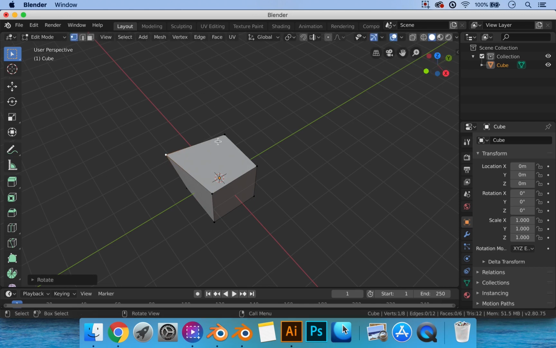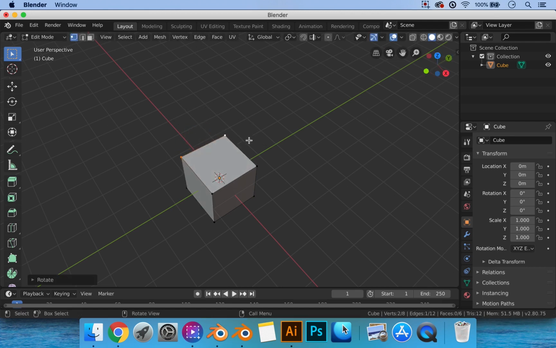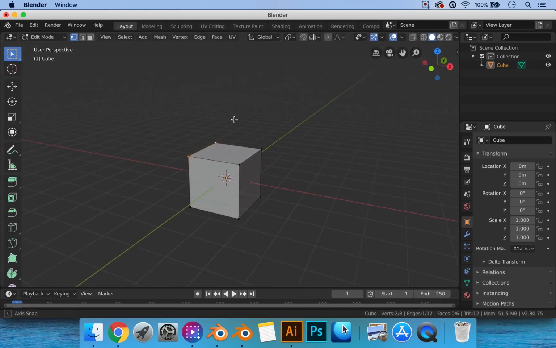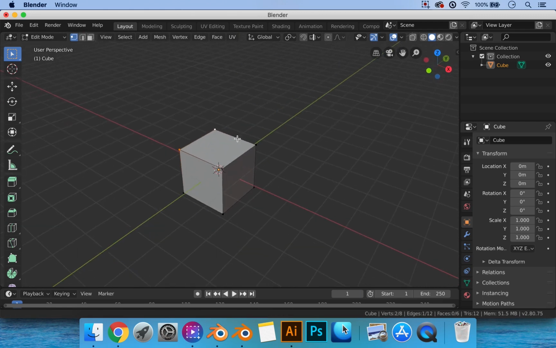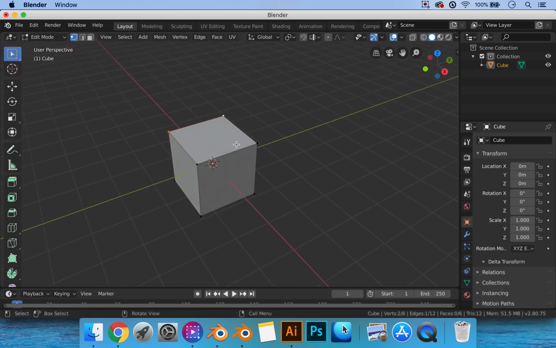Rotate. I don't think you can rotate in 1 point, so I'm just gonna select 2 points right here. Click R. As you can see, it rotates those two at a center point right there. And undo that. Scale, same thing. Scales outwards, and there you go. Simple movement controls, and just in general, simple controls to work with when you are playing in edit mode.